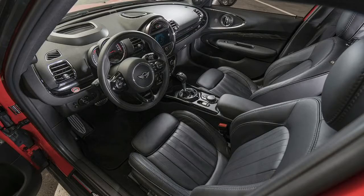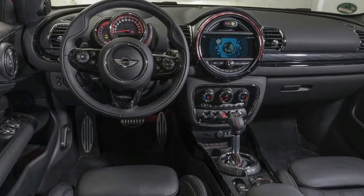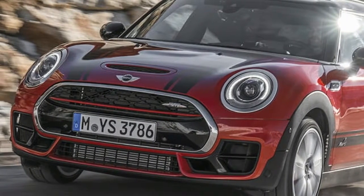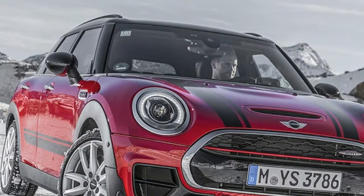Nor really is it practical enough — the boot, made accessible by the double rear doors, is nearly 250 litres smaller than a VW Golf R estate's. Neither feature would terminally damn it in our eyes had the JCW been suitably stimulating to drive, of course. But the Clubman's new range-topper is tediously adequate at best.